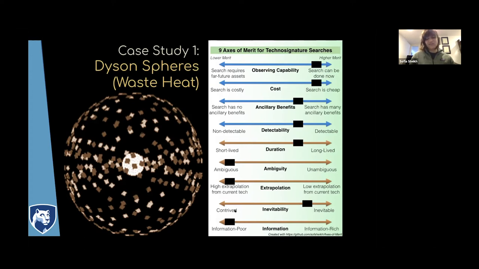And then if we look down here, the things that this doesn't score very well in: the signature from a Dyson sphere looks very similar to infrared signatures from dust. So if you find a bunch of objects in your Dyson sphere search, most of them are just going to be dust or dusty regions of space. It also requires very high extrapolation from the current technology we have on Earth. And if you do find a signature from a Dyson sphere, it will not tell you very much about the ETI that built it because you're getting a blackbody curve. It can't send you information in ones and zeros—you don't get that kind of bit stream that you might get from an electromagnetic beacon.